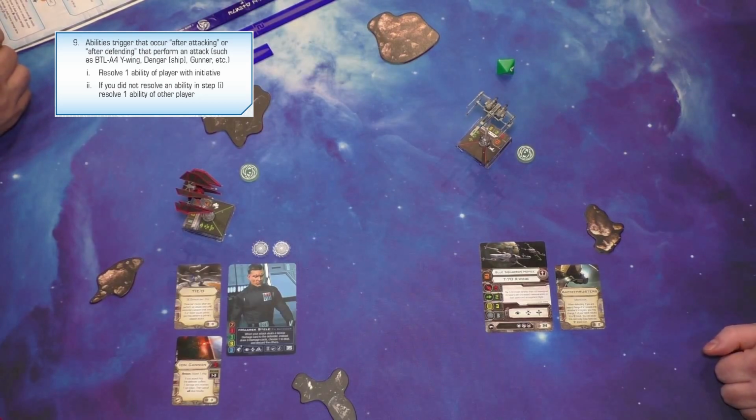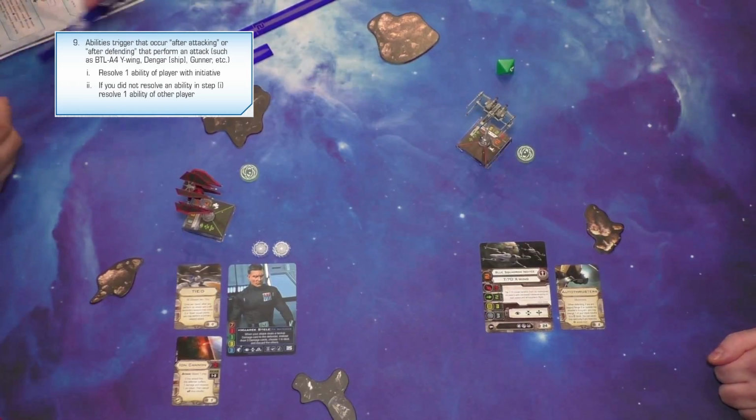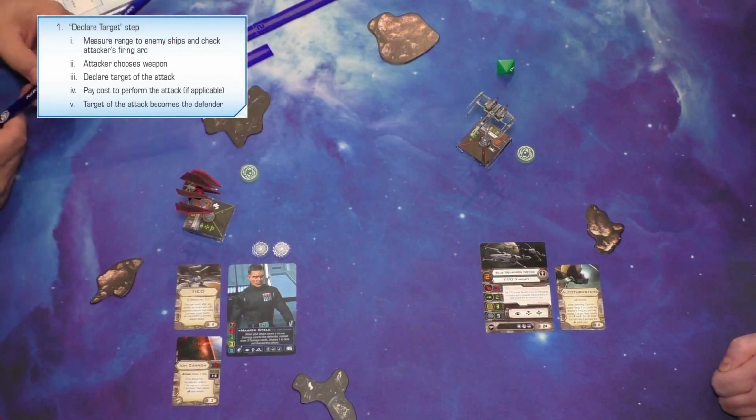Are you resolving any abilities from step 9? And we are at this point, which is the TIE D title. So we will go back all the way to the top to the declare target step. So he will again measure range. Range hasn't changed. It's going to be range 3.